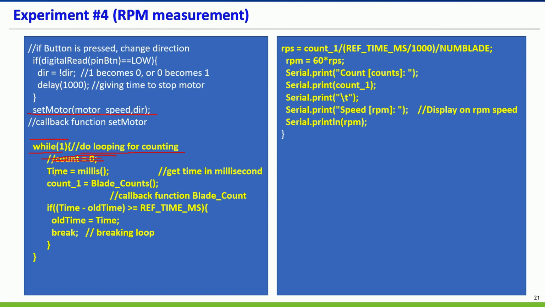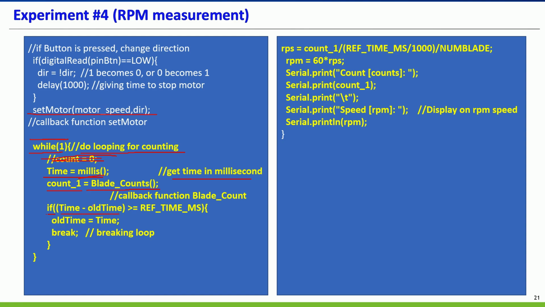So in the while loop, it gets the time in milliseconds, which is the count time, and we run the function of blade counts, which counts how many blades pass. And then if the time is already 1 second, meaning 1000 milliseconds, I mean time minus all time.